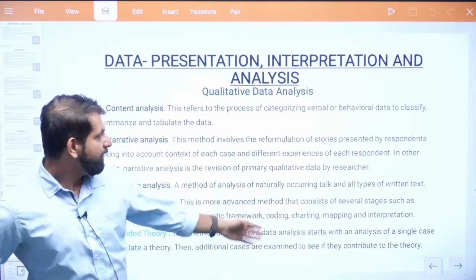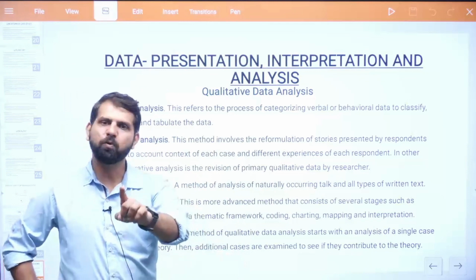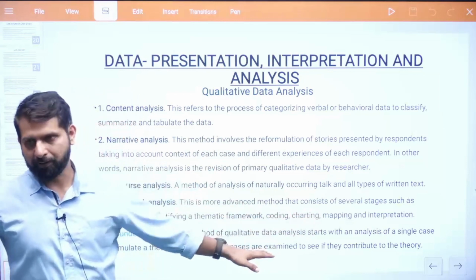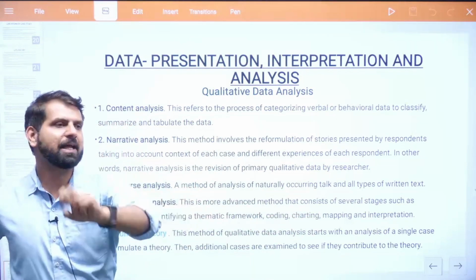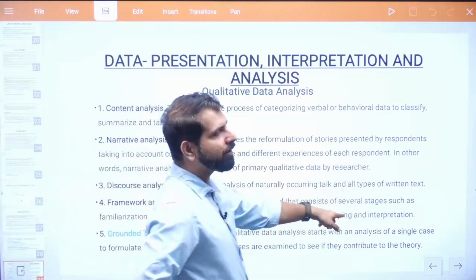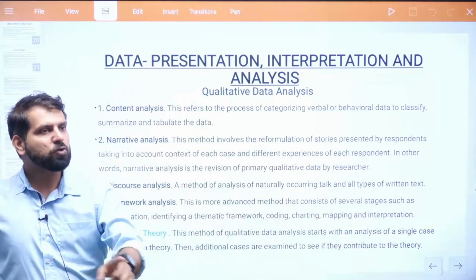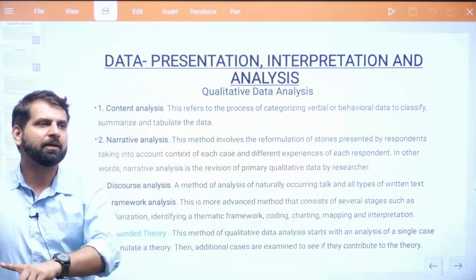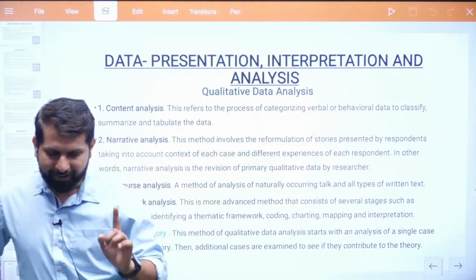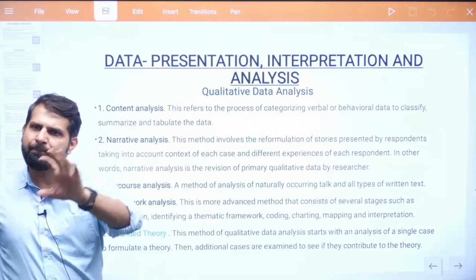Mapping and interpretation. What do we mean by mapping? When we go to the field, first of all one thing we do is create maps of the field, okay. This mapping is about your data mapping, that which data will be characterized at which point or place, simple. And interpretation. Interpretation has become very important after the 70s when Clifford Geertz came into the scene. Thick description means it is not just to explain the social actions, but also to explain the conditions prevailing at that point of time. So for example, when he talks about thick description, he says the cockfight happening in Bali, the Balinese cockfight, it is not just a simple fight.